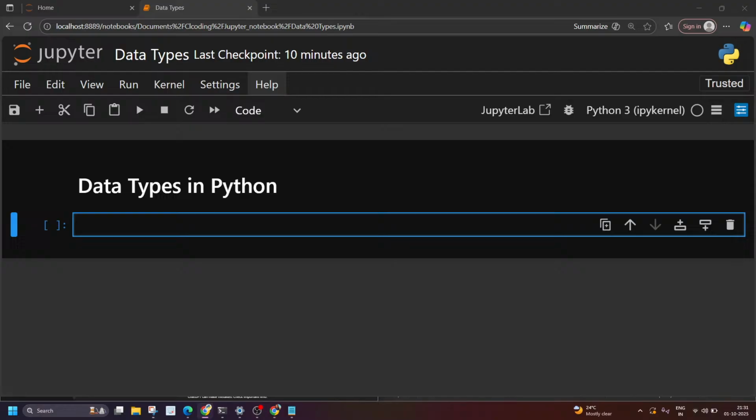So, welcome to the world of Python programming, and today's live session is based on data types in Python. Today we are going to do a deep dive into the world of data in Python. At the heart of every Python program is data, because data is everywhere. Everything we do in a program revolves around storing, manipulating and analyzing data. But before we can work with data, we need to understand its type.